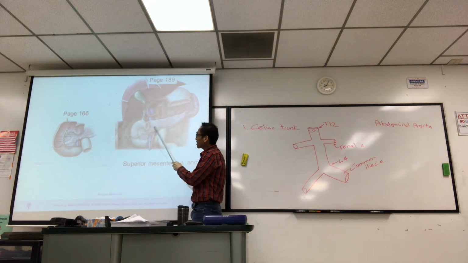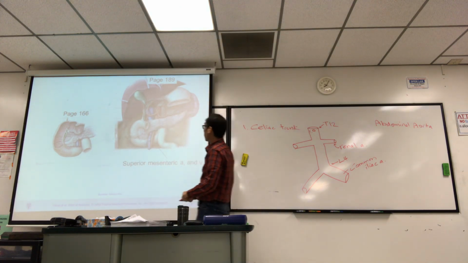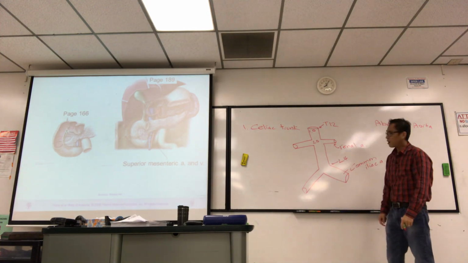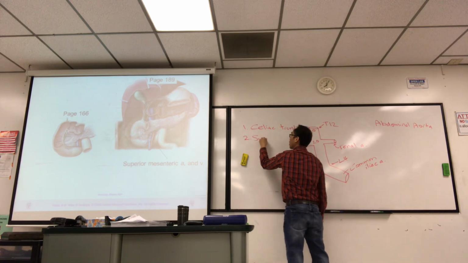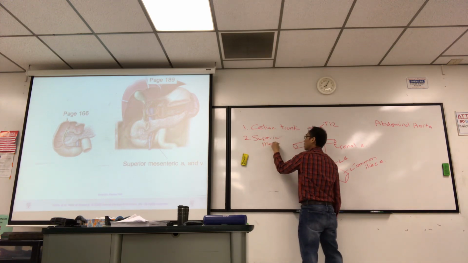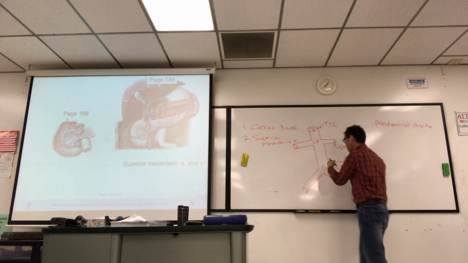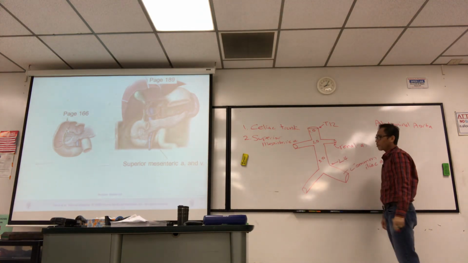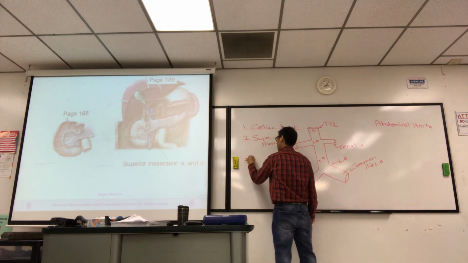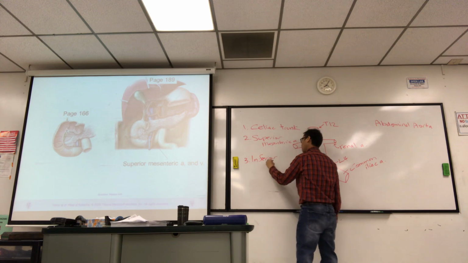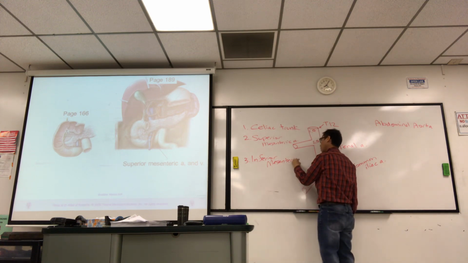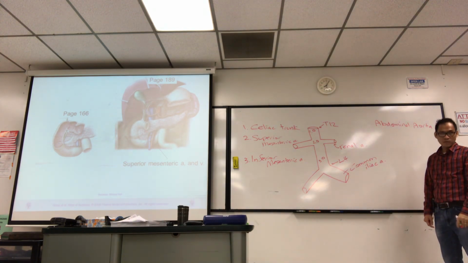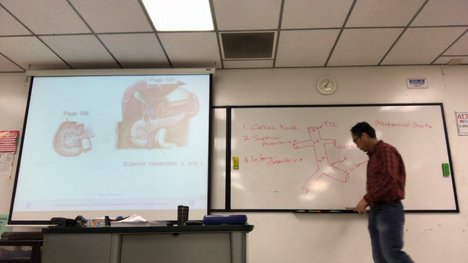Okay, now the second one coming off, you can't see it. It's back there somewhere. It's about the same level as the renal artery, but call it number 2 here. That's where the superior mesenteric artery comes off. And the third branch that comes off close to the bifurcation at the end, down here, is the inferior mesenteric artery. Call it number 3. And basically, branches of these 3 branches supply all the blood to your digestive tract. So we'll talk about all of them.